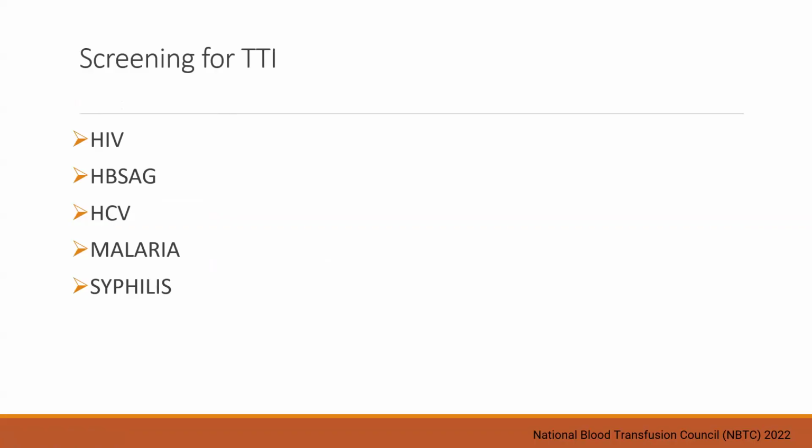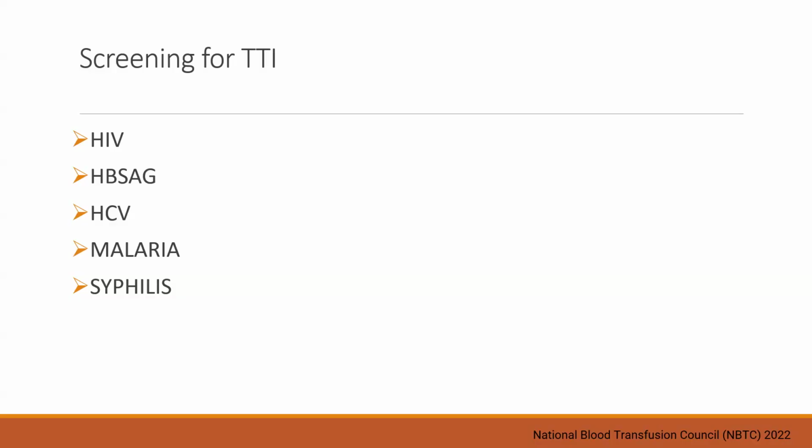So the advantage of NAT over CLIA is the window period is drastically reduced in NAT compared to CLIA method. NAT is basically PCR testing, which directly detects viral RNA or DNA, whereas CLIA detects antibodies that are usually developed in the later course of the infection. So since we are doing NAT test also in addition to CLIA test, it detects the presence of antigen much earlier compared to CLIA.